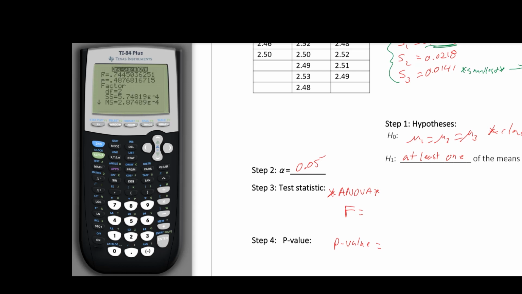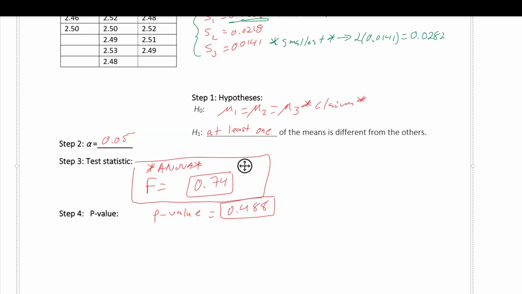Okay, so the first 2 things at the very top is your test stat, 0.74 is your F, and your p-value is 0.487. Okay, so that's a pretty large p-value, right? So we're not going to be able to reject the null hypothesis. Now the rest of the stuff is a little bit beyond the scope of this course. If you were to take a second part to this class, you would probably explore some of this other stuff. So we're just really interested in the first 2 values. All right, so that was a complete step 3 there.